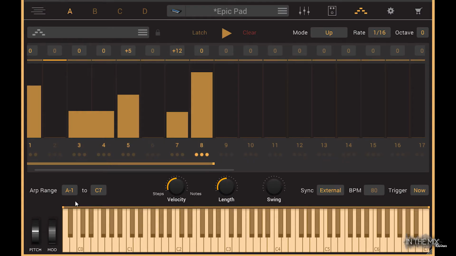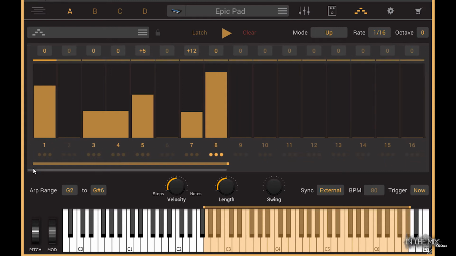Here we can set the keyboard range boundaries for the arpeggiator. We can either do it by entering the notes manually or by dragging and adjusting the orange bar. Any note that is played outside the boundaries will bypass the arpeggiator, but those that are played within the highlighted area will trigger the arpeggiator. This is a very useful feature in case you wanted to create a split and play regular notes along with an arpeggiated pattern.